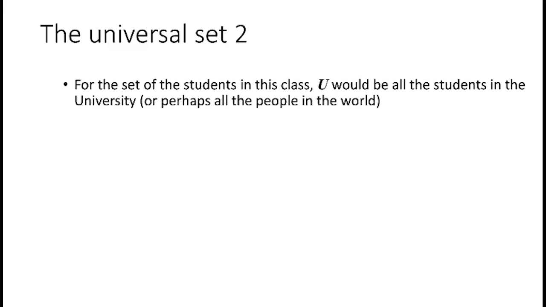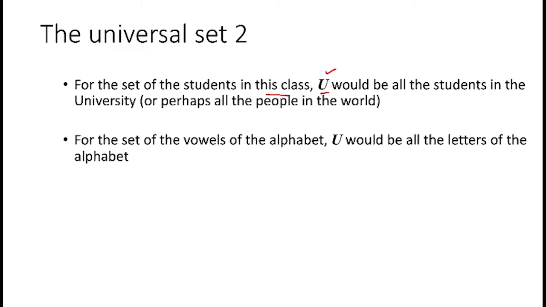For a set of students in a class, in any class, a set of students is there, right? Maybe if I'm taking a school in Delhi, the students belong to Delhi, the students belong to India, the students belong to Asia. So the universal set may be Delhi, India, Asia, or the universe also. So it depends on how big we can take the universe and what our requirement is in the question.